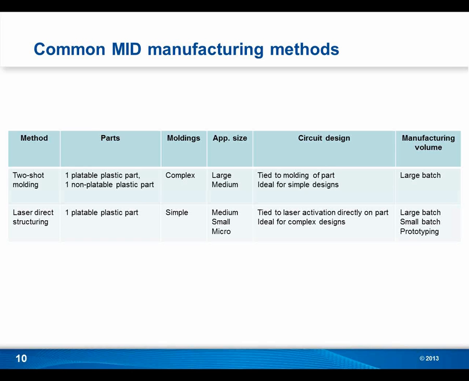Stefan, I wanted to ask you about the differences between manufacturing volume and production quantity, comparing two-shot molding versus laser direct structuring. Yeah, the two-shot molding is an interesting technology, especially when it comes to very large volumes, and when it comes to parts that are structurally very large, or have very large areas that need to be plated, and they're not necessarily too complex.